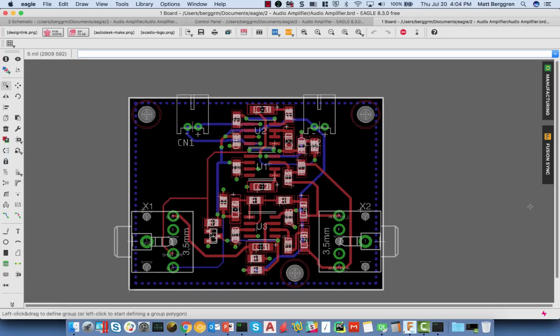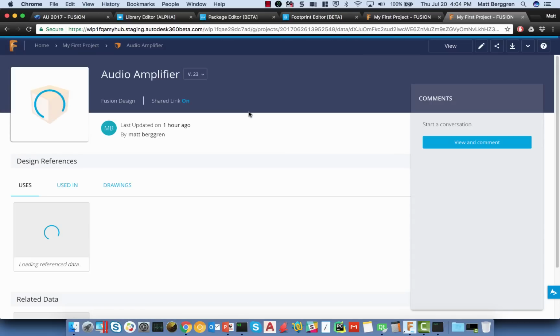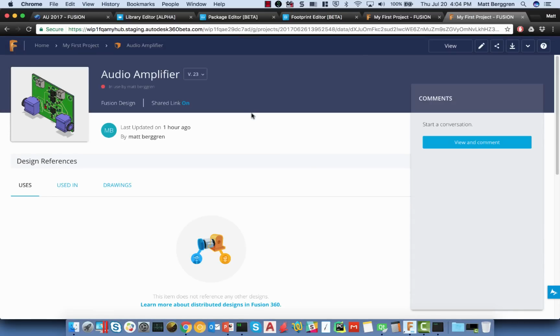Now, before we do that, let me talk a bit about the bridge between these two environments. You'll notice here, I'm going to view this design on the web. This happens to be a PCB, which has an equivalent in Fusion. What we did is we decided that we needed to create a PCB object, which was representative of both the electronic space and the mechanical space. And that needed to exist and be versioned independently of either one of those two systems. And that push-pull mechanism is what initiates a new version. So you'll see here I've got 23 versions of this particular audio amplifier design.